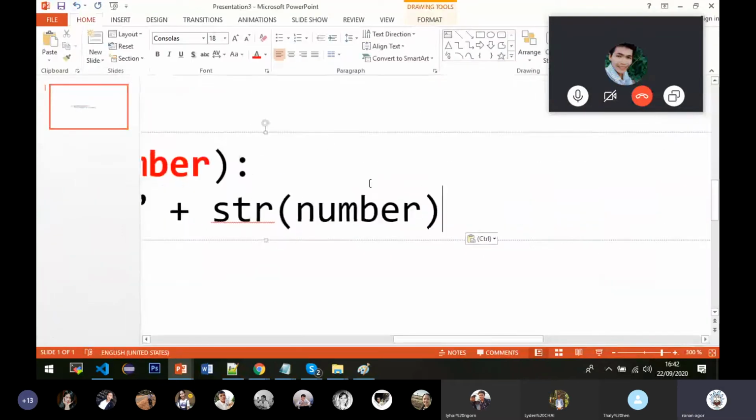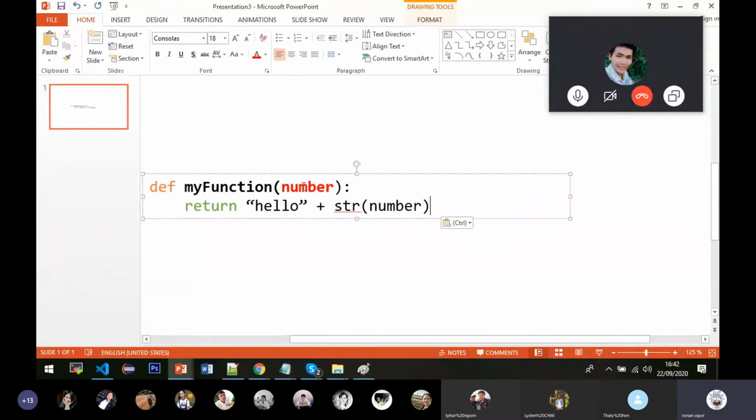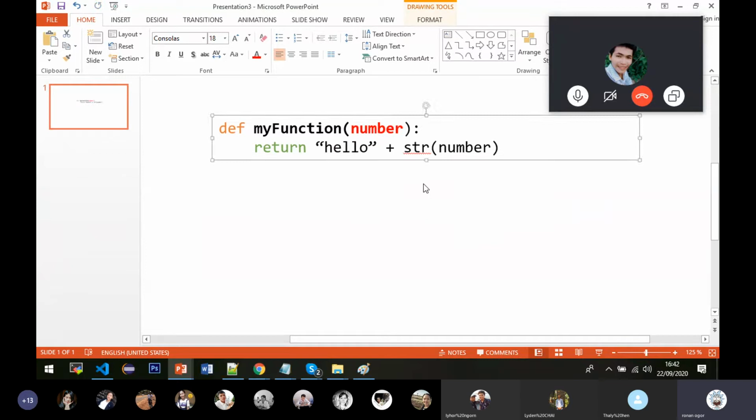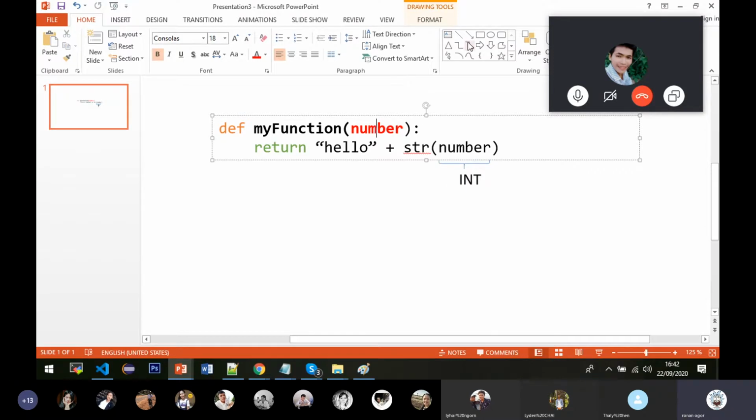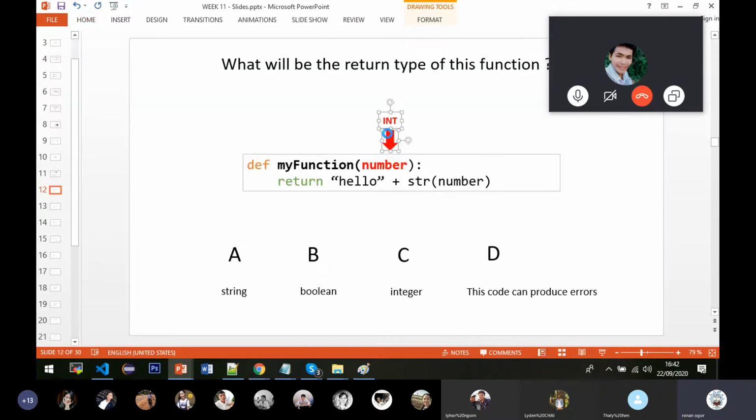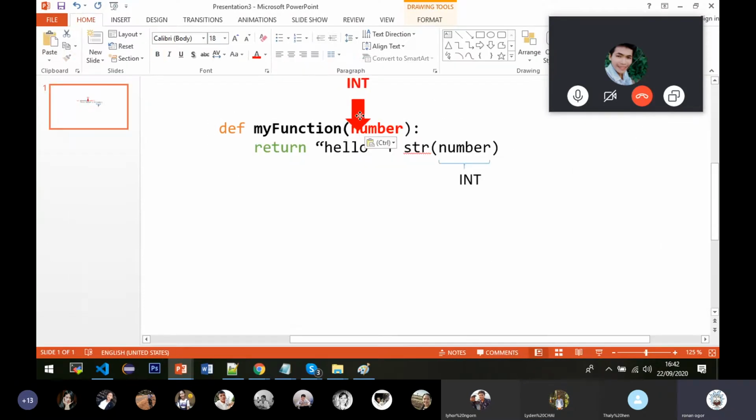So here you have a number. The number, we said number is integer, right? So what does it mean? It means that you have to go step by step. This is an integer, because number here, the parameter, is an integer.